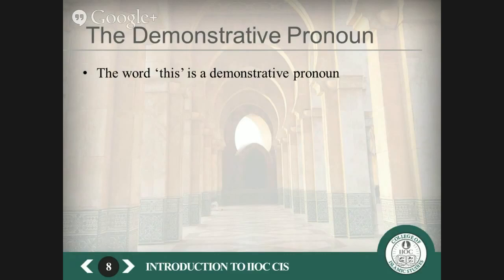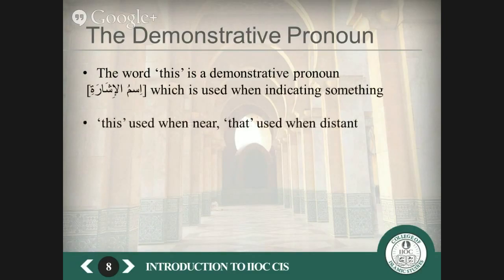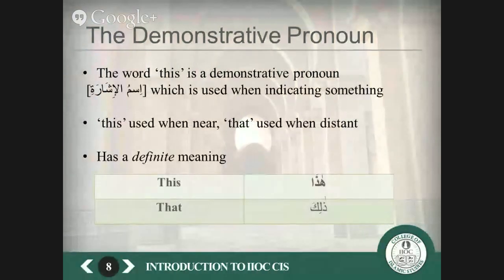It's all relative, right? Like I said, remember, for the Arabs, when you're writing the shadda and you want to put a kasra underneath, that putting the kasra under the letter, it was too much zalika. It was too far for them. So like that. So we're just going to put the kasra there. So it's all relative on what is near and what is far, but that's the difference between the two. So you get this and you get that. So the word for this and the word for that is hadha is this, zalika is that, right?